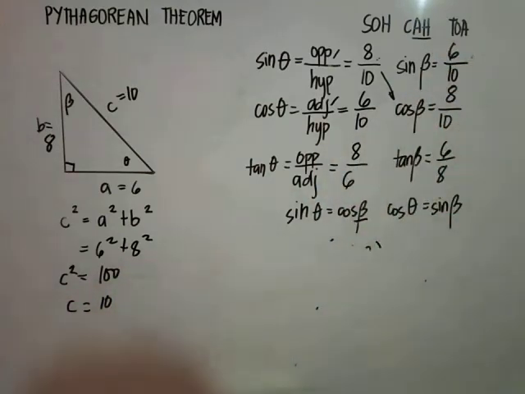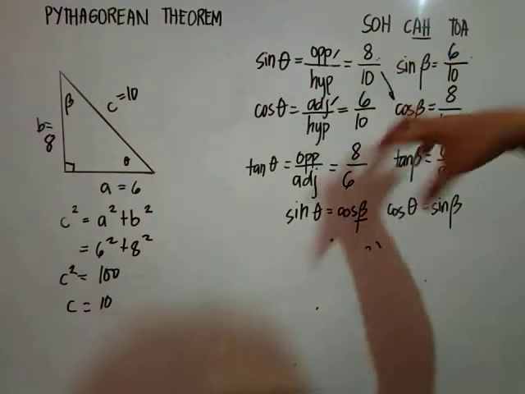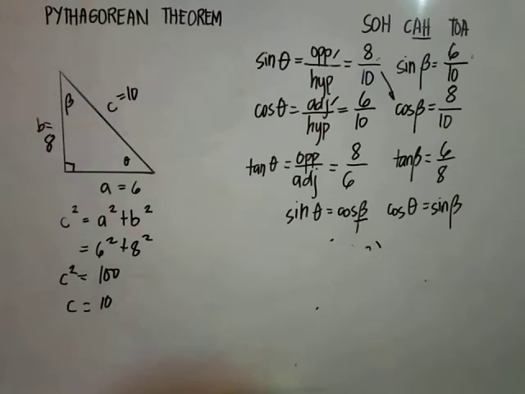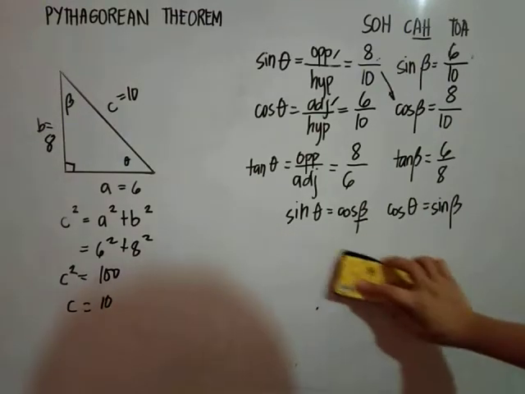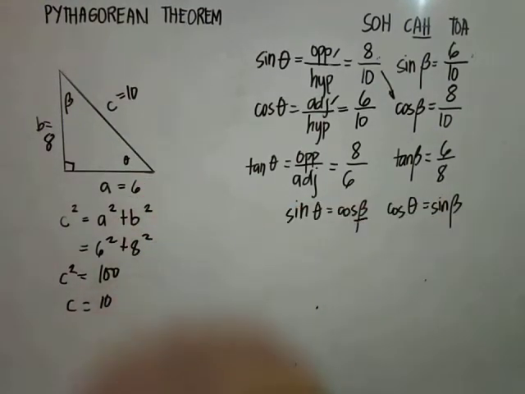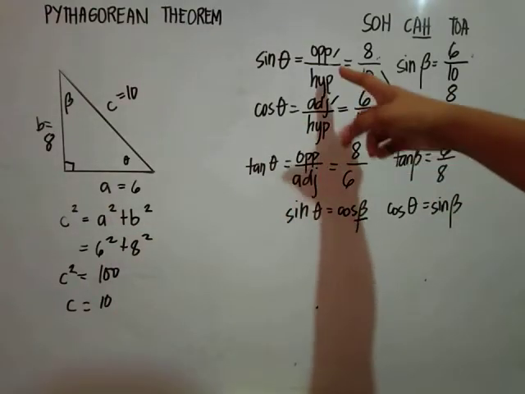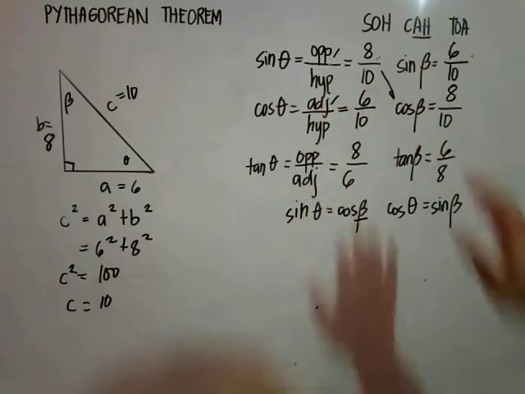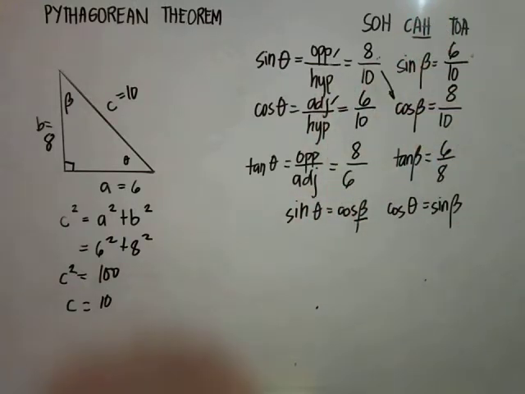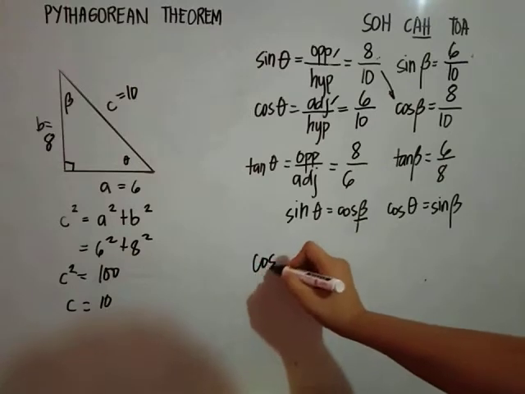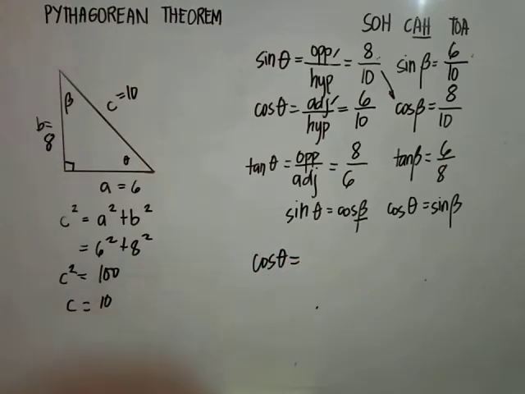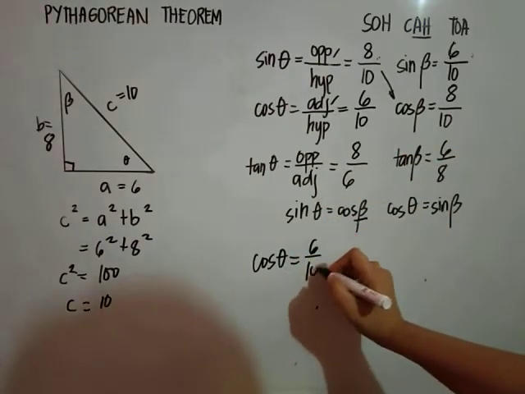Ito na yung process, pagkuha ng angle given yung sides. So, halimbawa, pinakuha na sa atin yung angle. So, let's say, given naman lahat ng sides. So, any trigonometric functions pwede natin gamitin. So let's say trip mong gamitin si cosine theta, si trigonometric function na cosine para makuha yung value ng angle natin na theta. So we have 6/10.